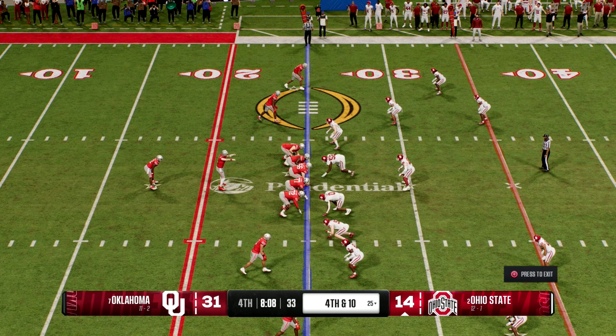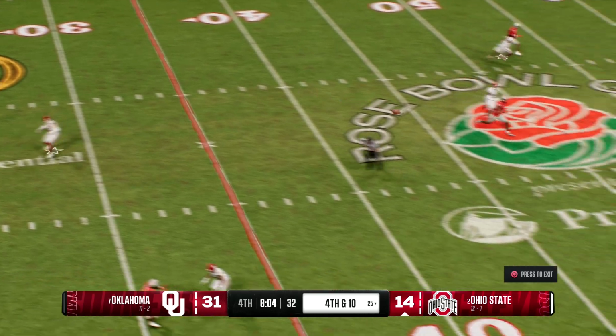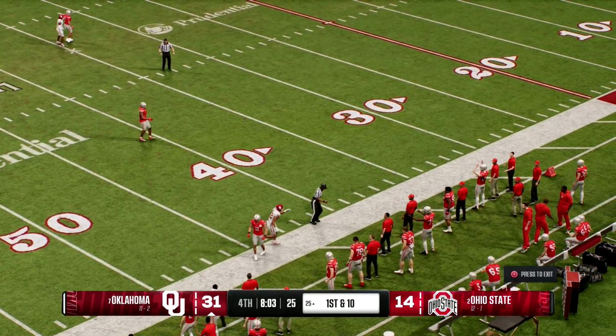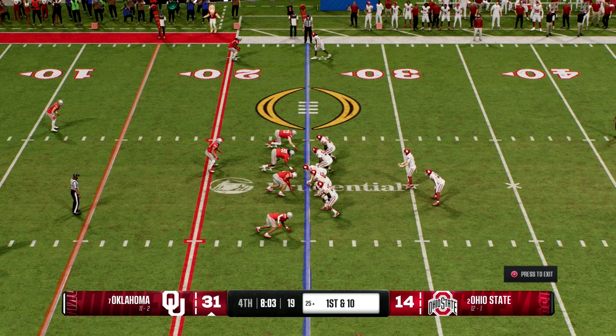Now on a 4th and 10 with 8:08 to play. Out of a pistol set, Howard will drop back. We're bringing a blitz, but he's going deep downfield. And once again, it'll be knocked away, this time by Peyton Bowen. So we take over at the 25-yard line with 8:03 to go.